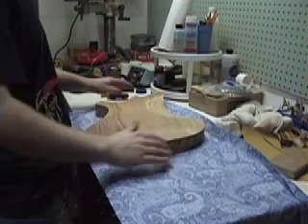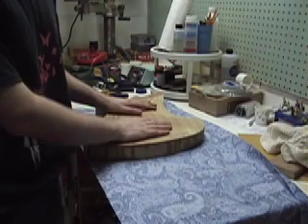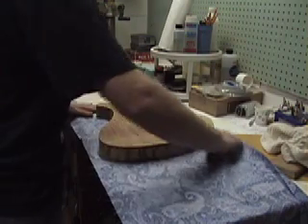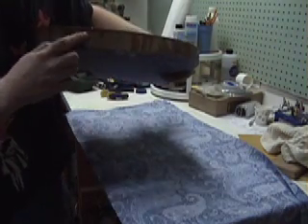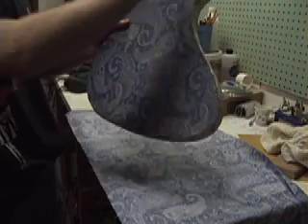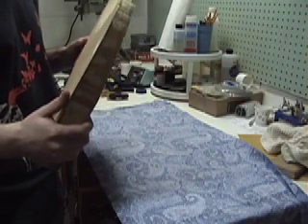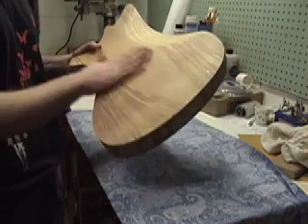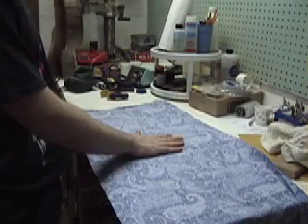We're going to cut it out just outside of the line so that we have a little bit of an overhang. I am doing this on a guitar that I am building out, but it can also be done on finished guitars. I just found it a little easier to do the fabric finish when the guitar was still pre-routed. It has not been routed yet, so it's cut close to the line, I'll do the fabric on it, then route the shape, do the round over, and spray it burst around the edge. Keep in mind it can be done on a pre-finished guitar, but you do have to pull it back to the bare wood. I do not recommend doing a fabric finish on top of a finish that is already on a guitar.